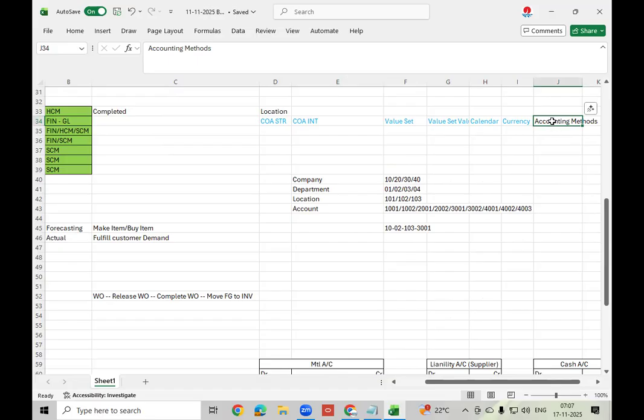And again, module-wise, we list the event types, that is, for what types of transactions entries are generated. Okay, so this is the setup. Let's verify how this setup is defined in the system.